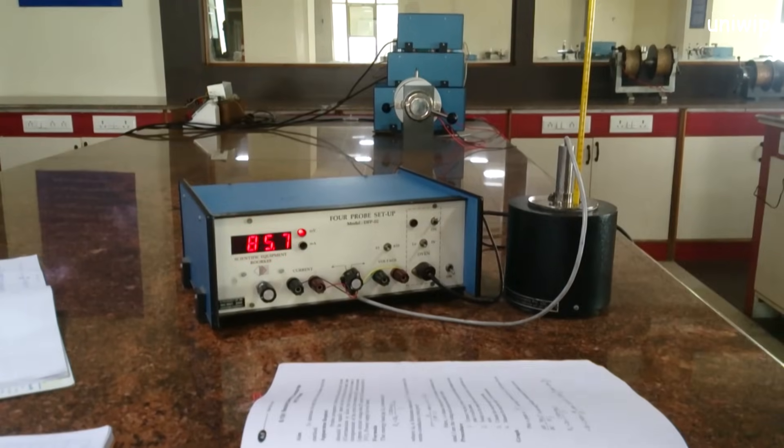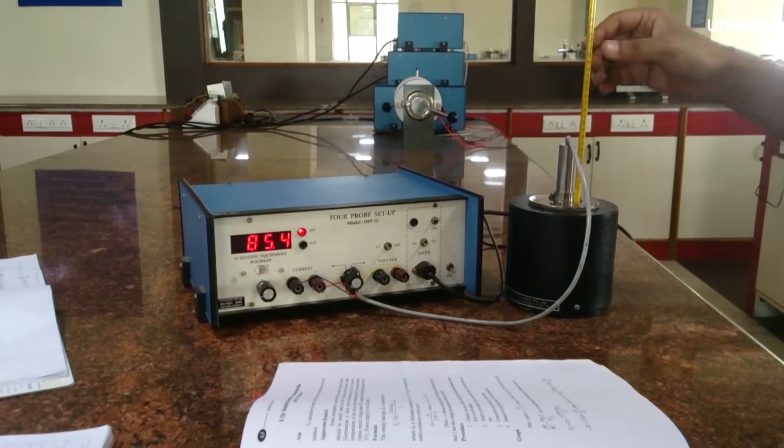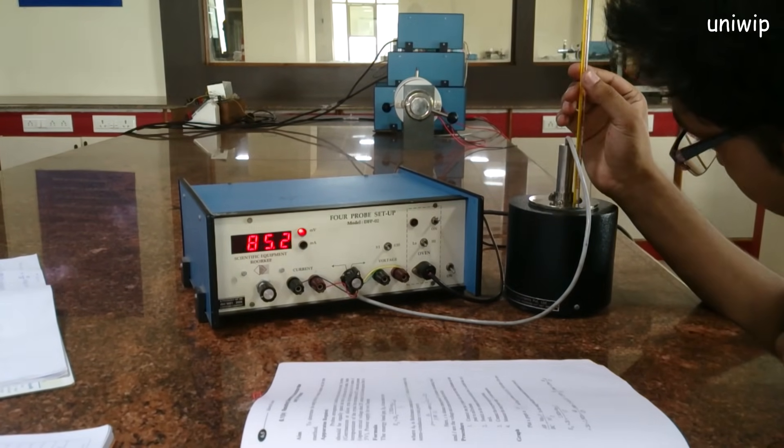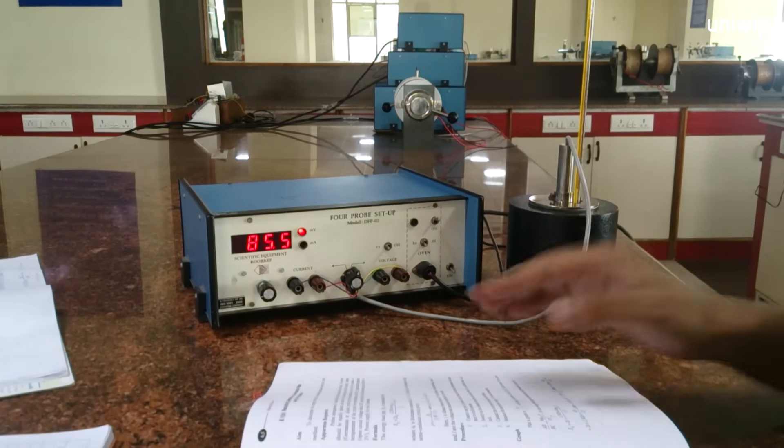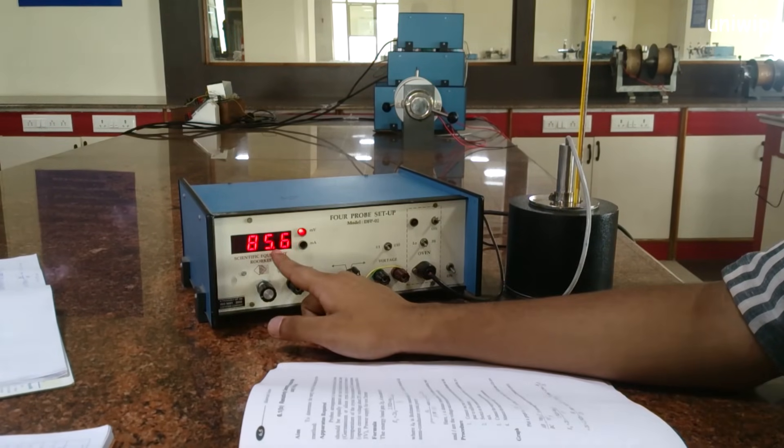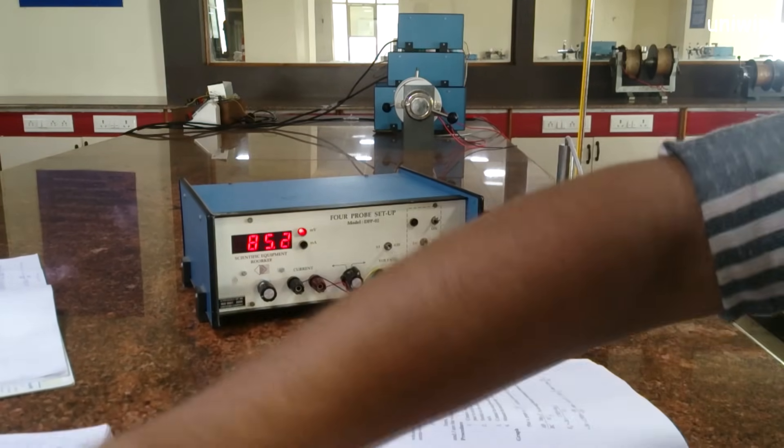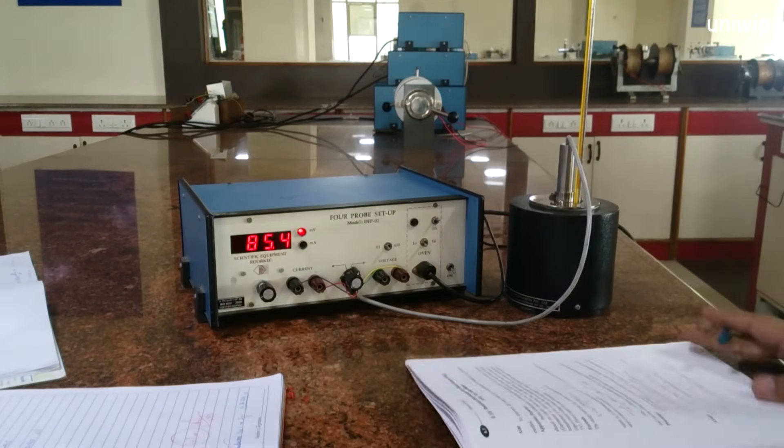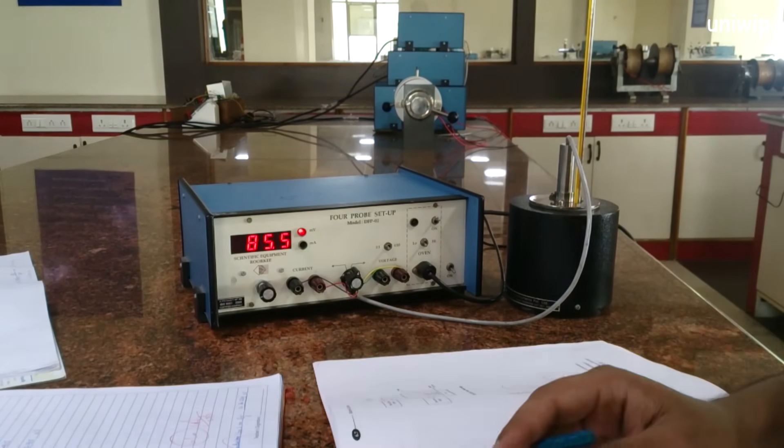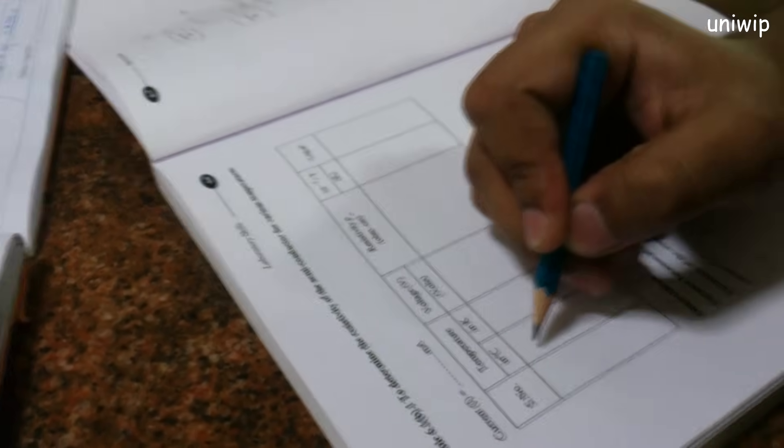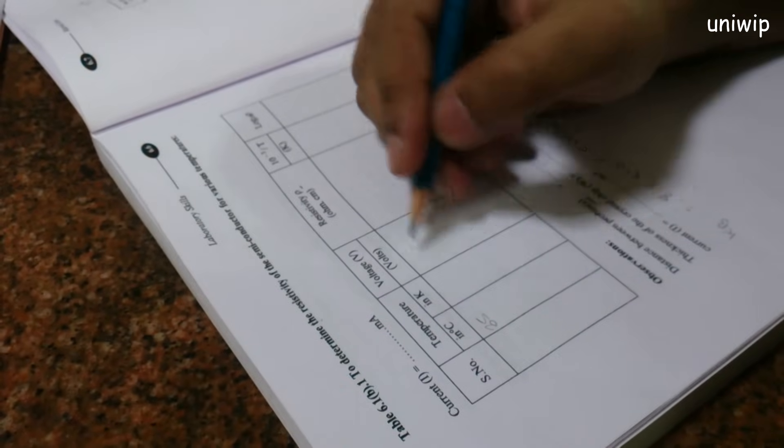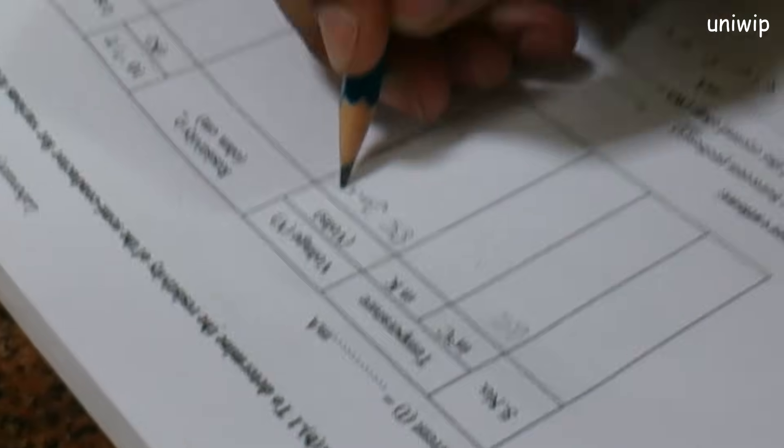This voltage has a corresponding temperature which can be measured with the help of this thermometer. Now I'm gonna open the oven. First let me see what's the initial reading I have. I have exactly 35 degrees Celsius in my thermometer right now, and corresponding to 35, I have 85.6 millivolt. So I'm gonna write this down on my observation notebook. I'm gonna go to my table over here and write for temperature which is 35 degrees Celsius, my voltage is 885.3 millivolt.